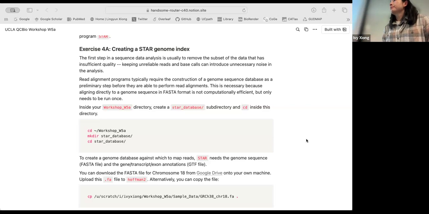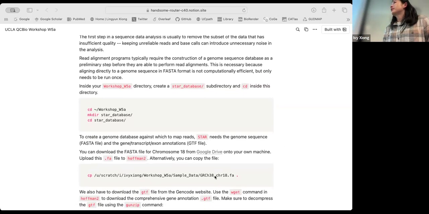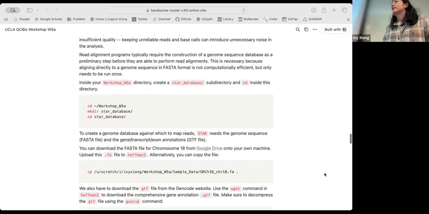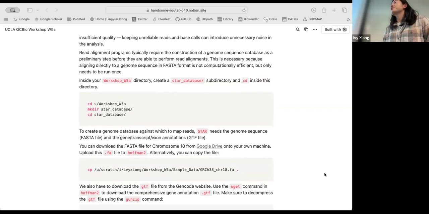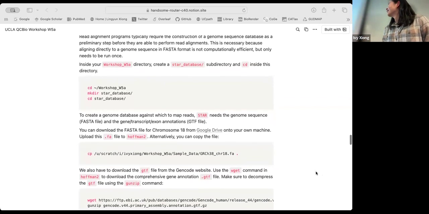Those files are truncated to one part of chromosome 18, so today we are only indexing chromosome 18. 18 is a small chromosome to work with; usually 1, 2, 3 are the bigger ones.